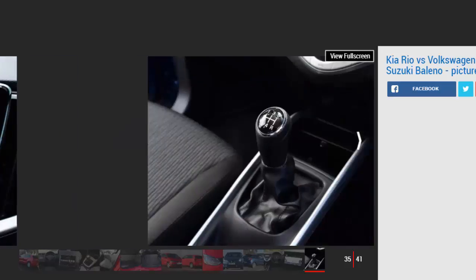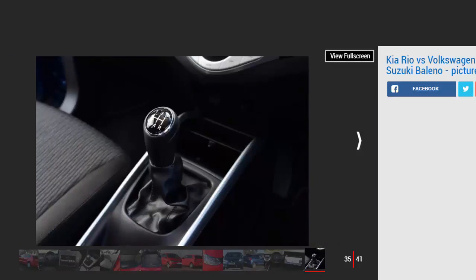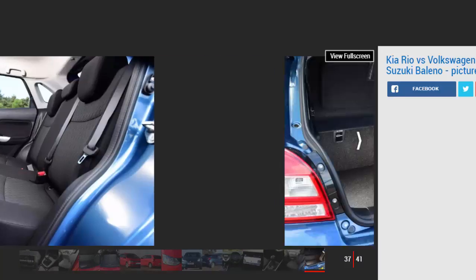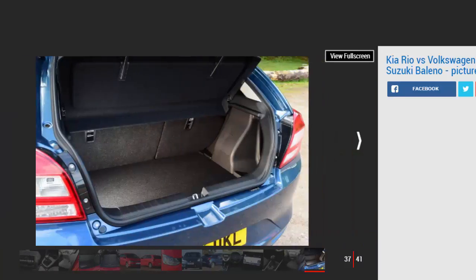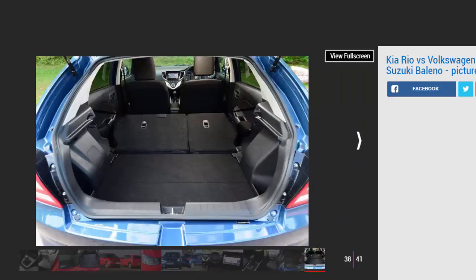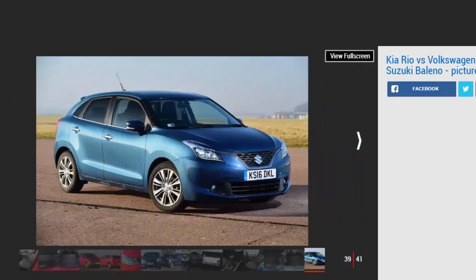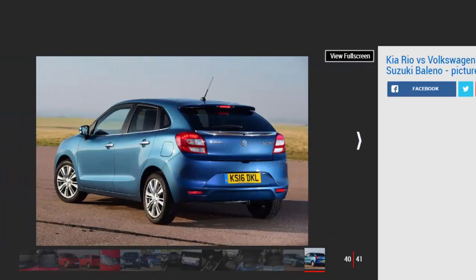However, it's this tried and tested 1.2 TSI 90 model that still proves to be popular with buyers. With just 89 bhp and 160 Nm of torque, the four-cylinder unit is down on power compared with the smaller units in the Rio and Baleno. At the track, though, the eager engine was only at a real disadvantage during the 0 to 60 miles per hour sprint, where the VW was slowest with a time of 9.9 seconds.